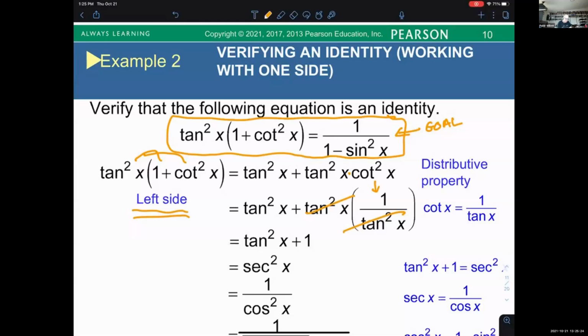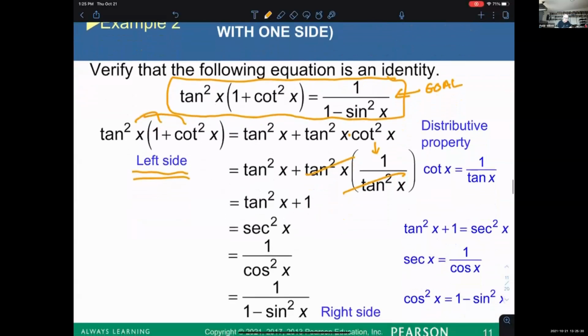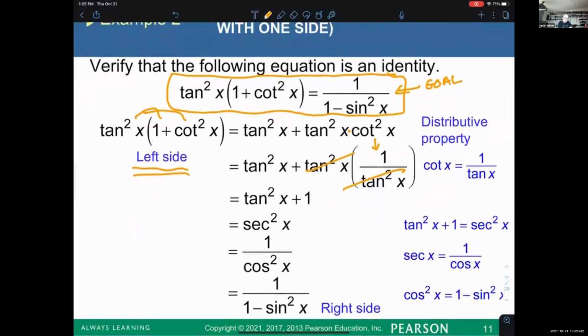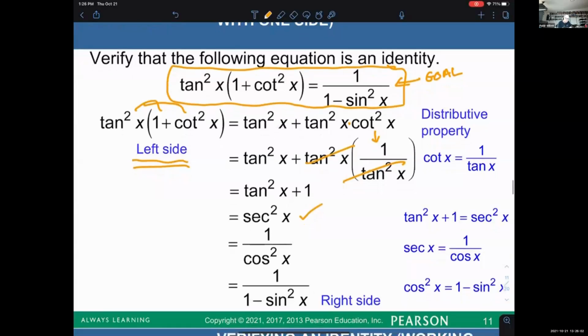Well, tan squared x plus 1, by one of our fundamental theorems, is the same as secant squared. So now the left side, they've got all the way down to secant squared. They definitely simplified it way down. But then we have to say, well, I can't get any simpler than that, but it's not what my goal is. So I want to keep working with that to try to get it in terms of a sine squared function. So then we say, all right, well, secant squared converts not to sine, but to cosine by the reciprocal property. So secant squared x would convert to 1 over cosine squared x.